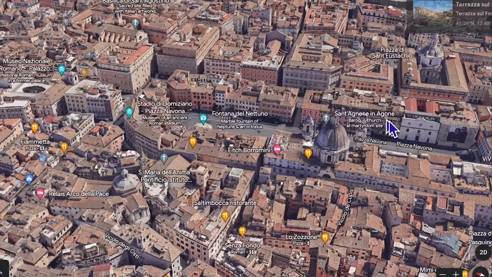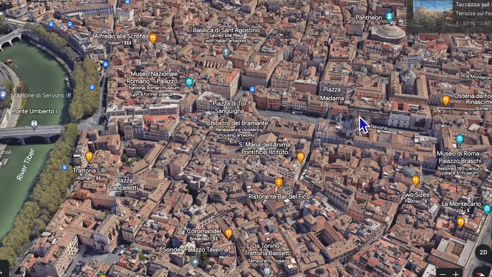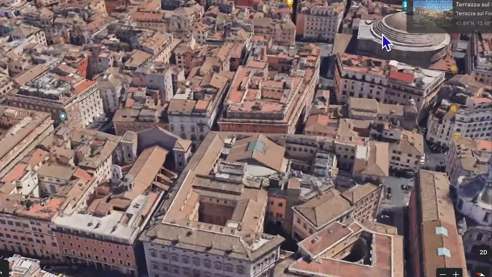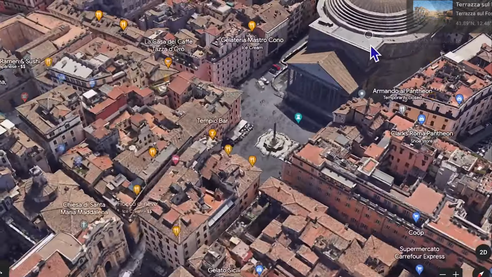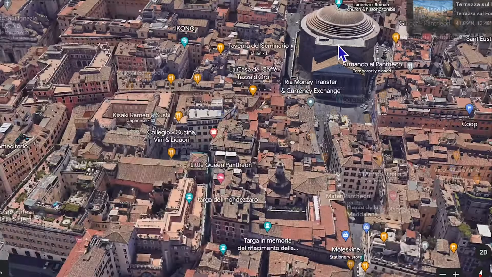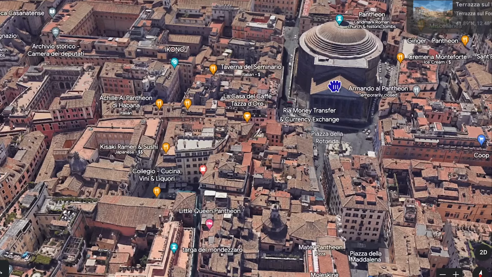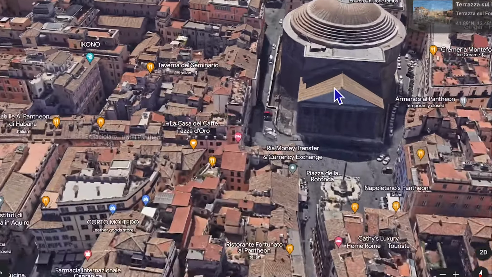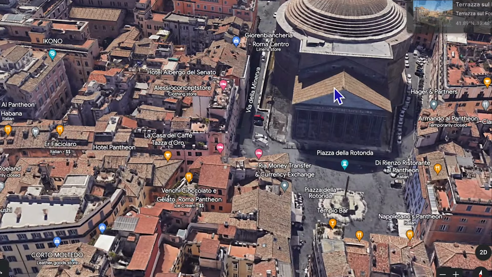When you leave Piazza Navona, we're going to be heading over. You can see right from here, this cool building is the Pantheon. That is where we're heading next. The Pantheon is one of the coolest buildings in Rome. In fact, it's kind of like a building that's been photoshopped. When you're there in real life, it just doesn't match the scenery, and it feels unreal. So that's at least my perception. Let's take a look.